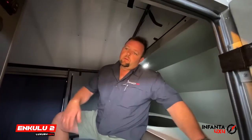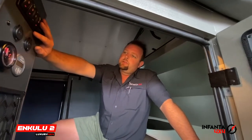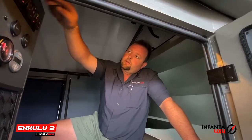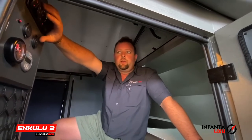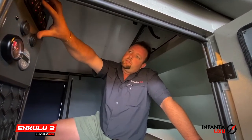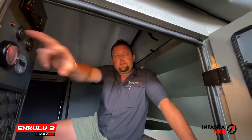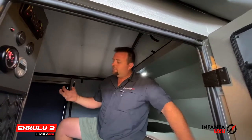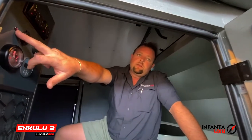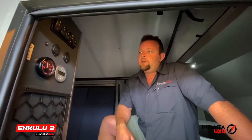Okay, when you enter the door on your left hand side, this is where all your switches is. You've got the option to put your geyser on, and then you get the option of gas or 220. Now you first choose what you want. If you put it on gas, you put your geyser on, the light will flash. Now while it's flashing, it means that the burner isn't working. When this light stands still, it means that the burner is burning.